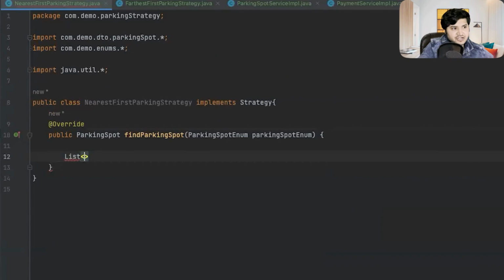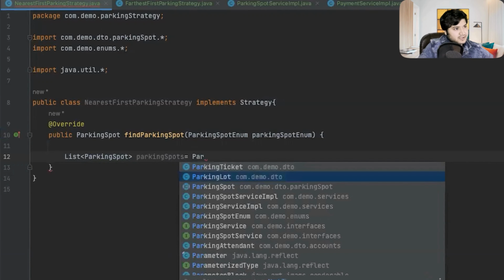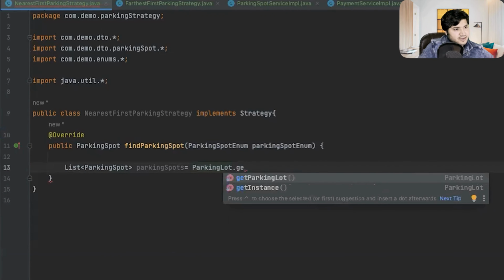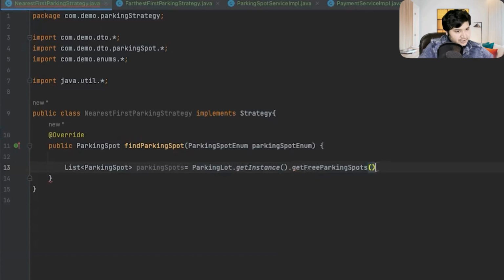Let's fetch the list of parking spots for this particular parking spot enum. So list of parking spots equals parking lot dot get instance dot get free parking spots dot get parking spot enum. Okay, here's the list. Now if the size of this list is 0, which means there are no parking spots, which means we should throw the exception of spot not found, right?